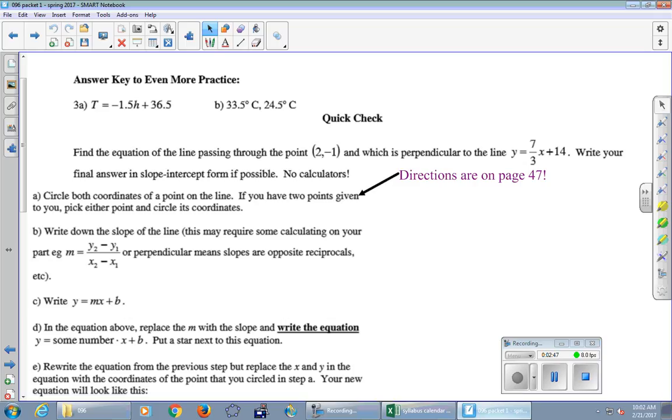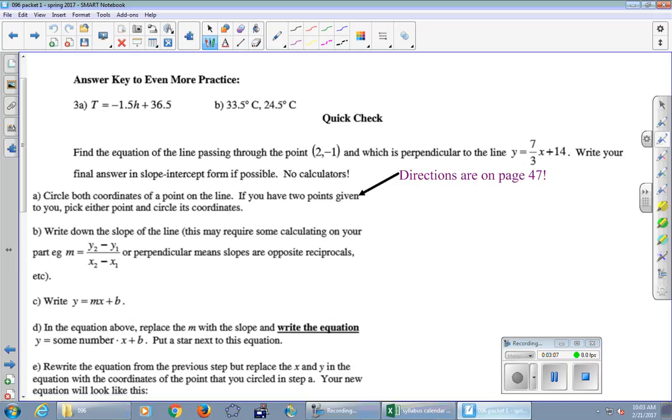You guys have a bunch of blank space here, whereas I have step by step directions that we're going to follow. But you don't need to go there now. The directions that I've got here, I just copied and pasted from page 47. So if you're looking for those directions in your packet, you will find them on page 47. But let's see if we can use them to do this problem right here.